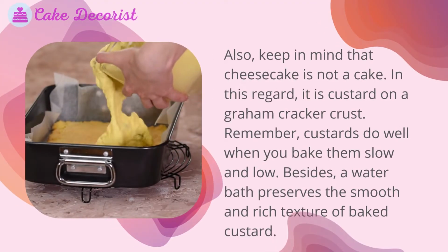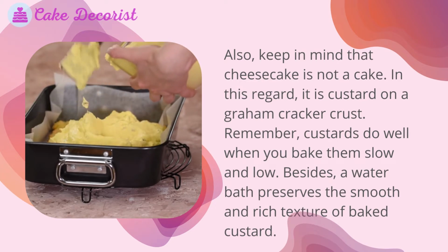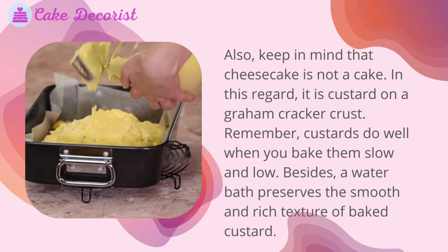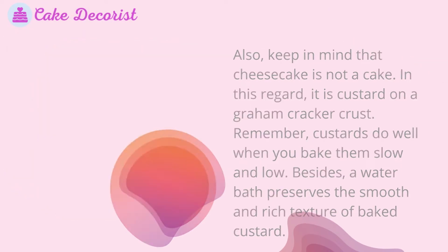Also, keep in mind that cheesecake is not a cake. In this regard, it is custard on a graham cracker crust. Remember, custards do well when you bake them slow and low. Besides, a water bath preserves the smooth and rich texture of baked custard.